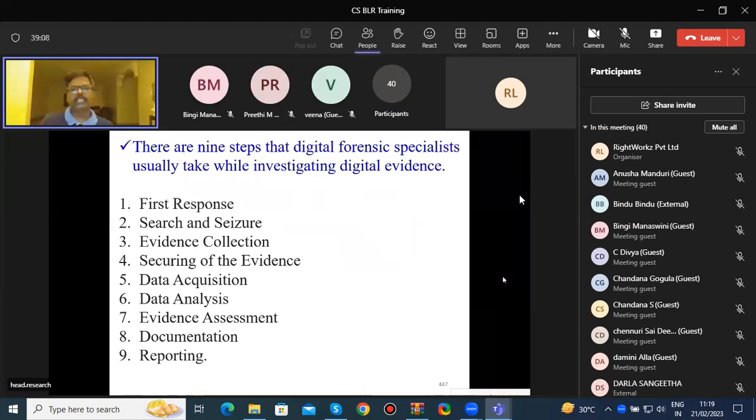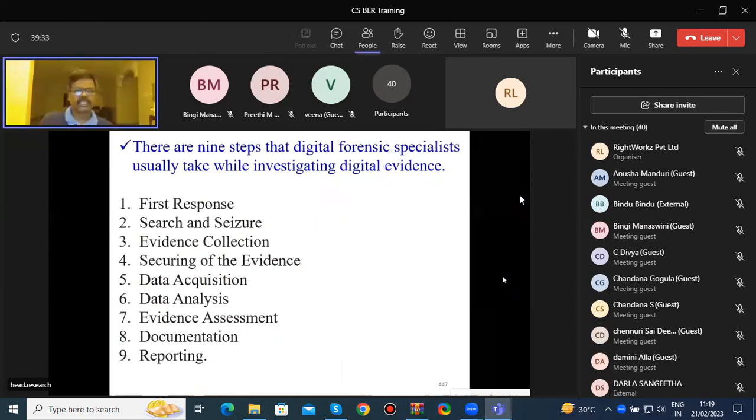Then there are 9 steps that digital forensic specialists usually take while investigating digital evidence. First, they do the first response to the cyber breach or cyber crimes, malicious attack and criminal attack.